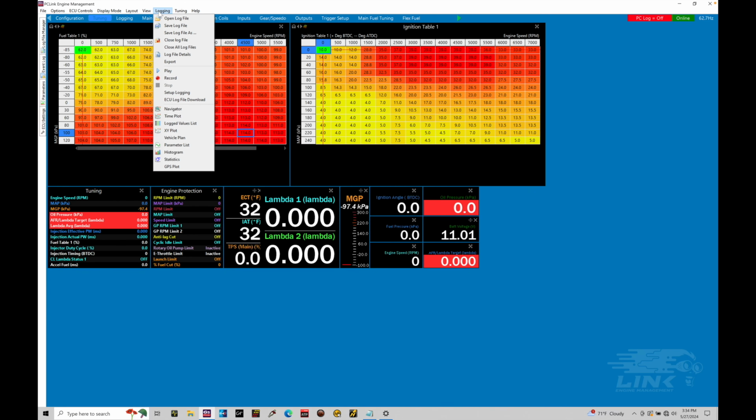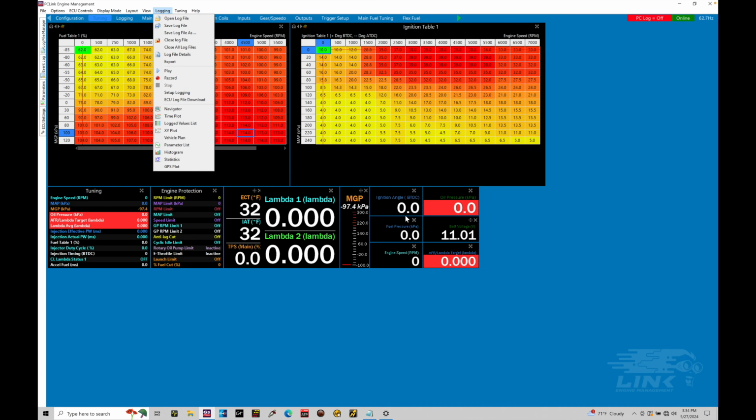All right, let's go over here to logging. This is associated with data logging, specifically laptop data logging or retrieving data log files. When we do a data log, we're capturing the runtime information. A runtime channel is something like engine coolant temperature, engine RPM, or ignition timing. There's tons of runtime channels.